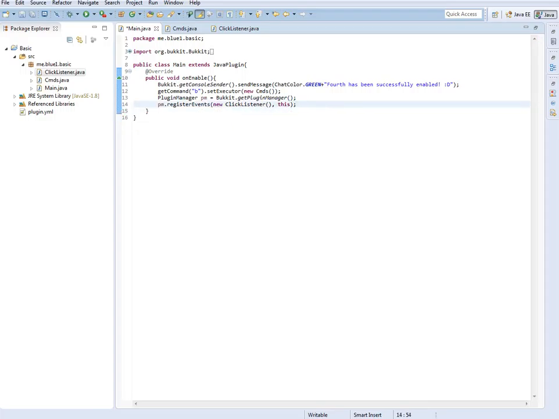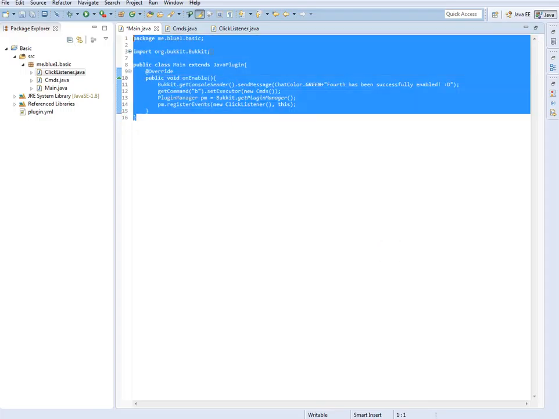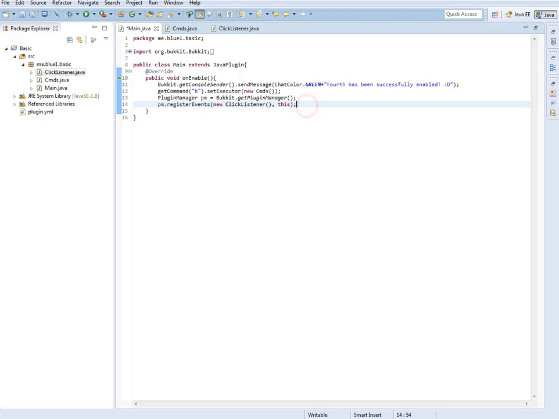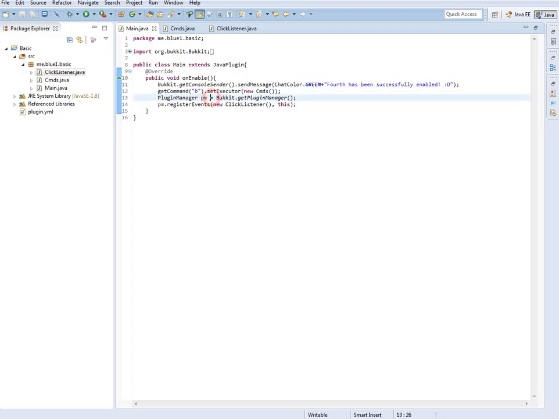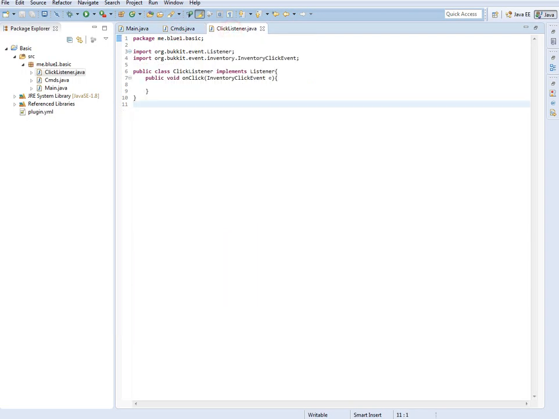But if you're going to have several, which we might end up, seeing as this is just a tutorial plugin, we can do all kinds of stuff in here that's not really useful, just for learning off of. We will have it set to a variable. That way we can just do pm.register events and then do it again and again. So that's all there is to making a listener class. It's very simple thing that you can do here.